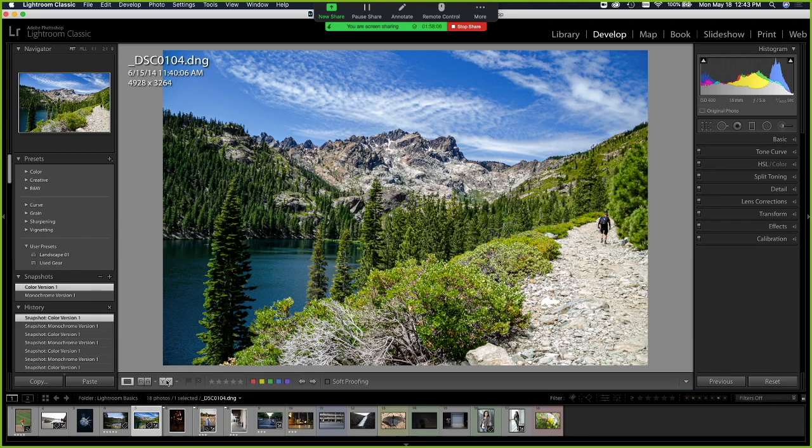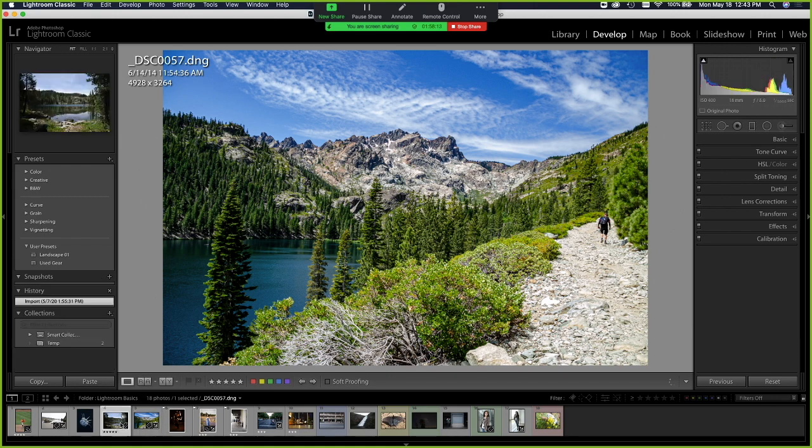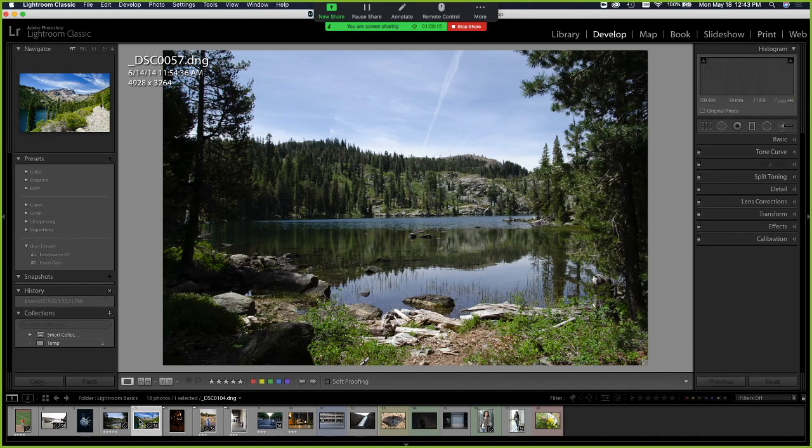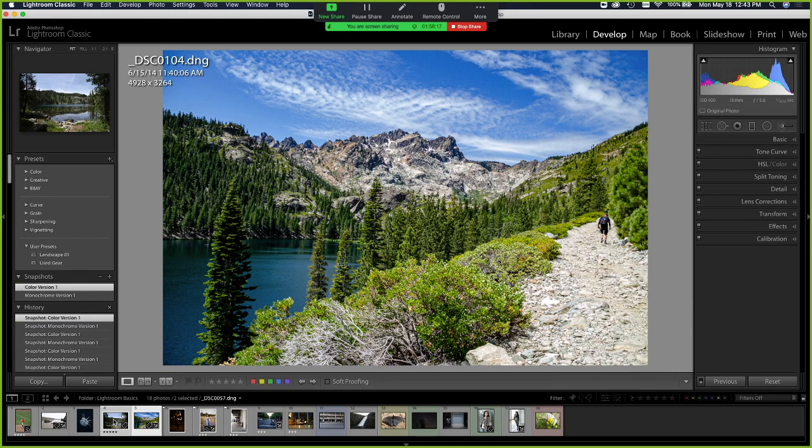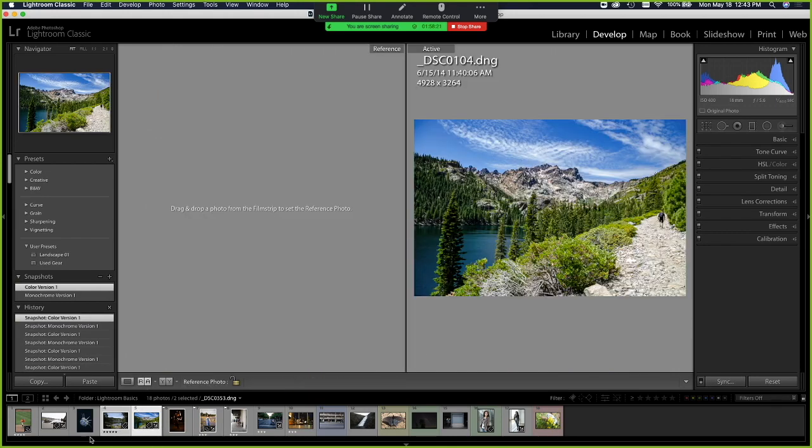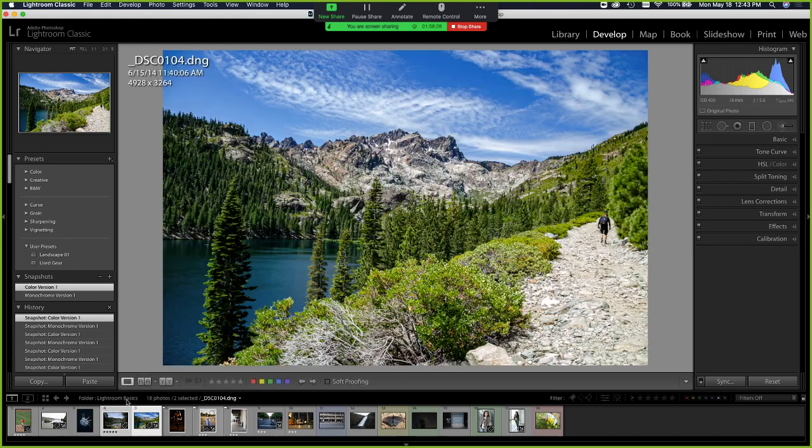Okay, so it does have a comparison view. So it's this one right next to it here, the reference view. So you kind of have to select, so let's say we had this photo. I could select both of them using Shift or Control Command. And then if I right click on this, it'll show them side by side, or you can drag and drop actually. Why is it not? Wait, what did you just do?